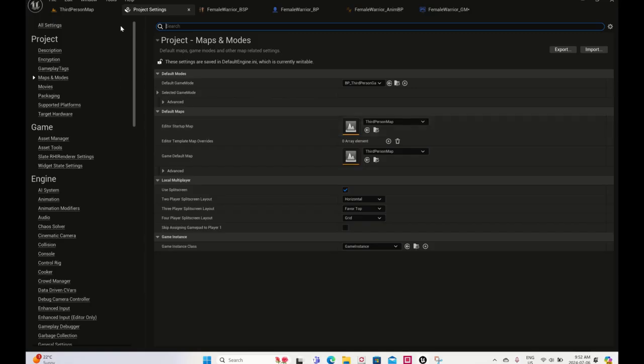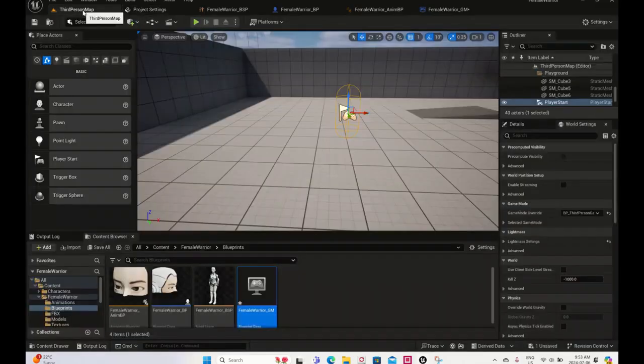Okay, so when you go into project settings, you go into maps and modes. Right now, the reason why the default character is appearing is because the default game mode is set to BP third person. We want to choose female warrior GM.